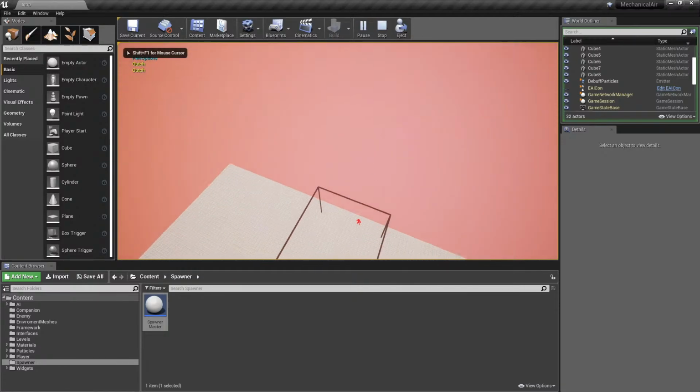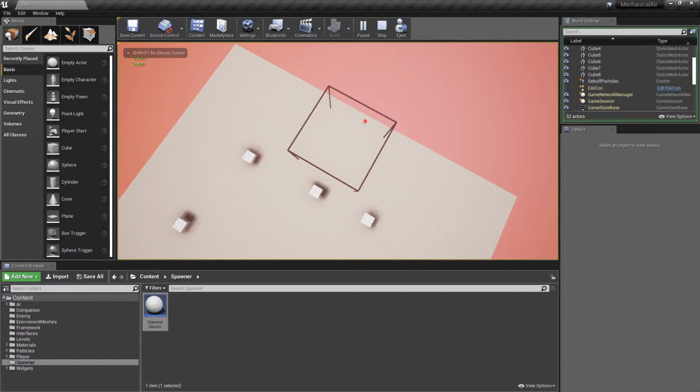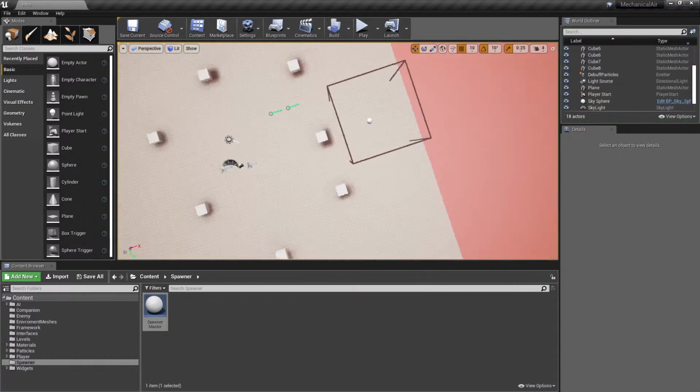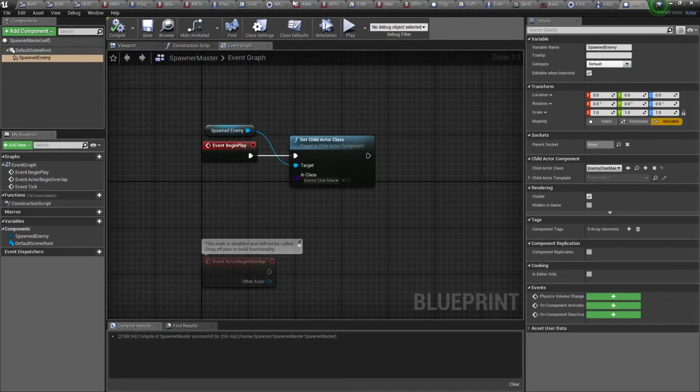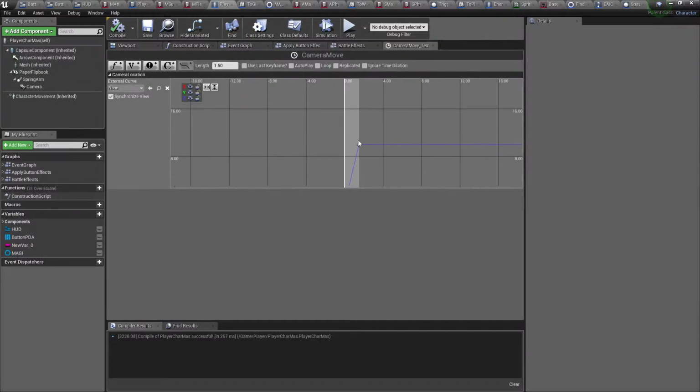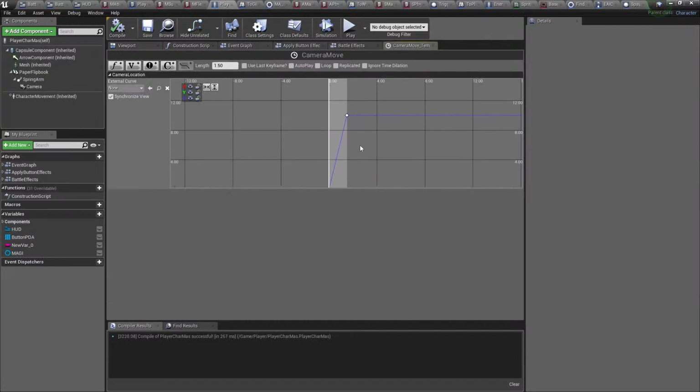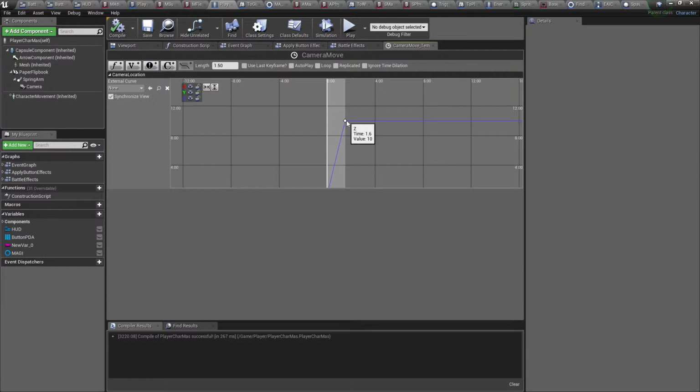Oh, it's adding 10 each time. I see. So I don't want add, so I'm going to switch it back to 100.